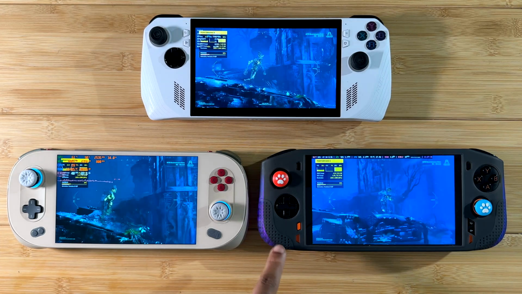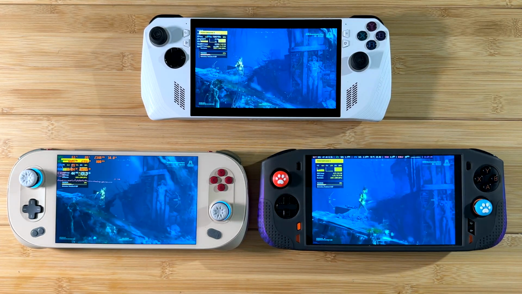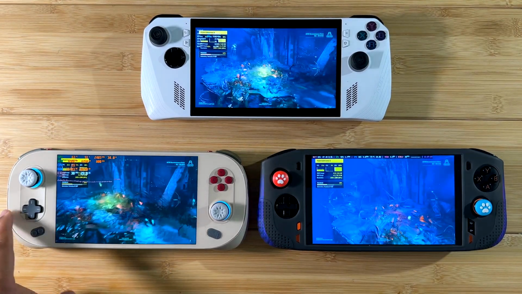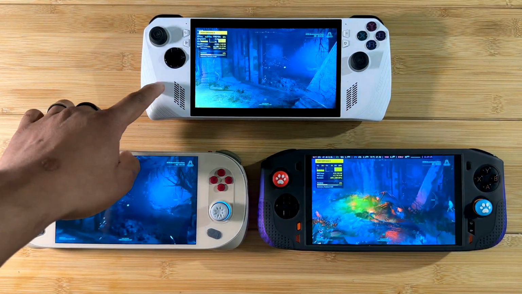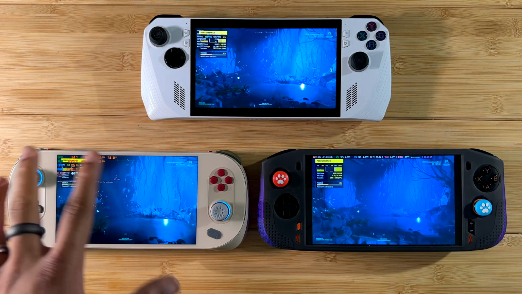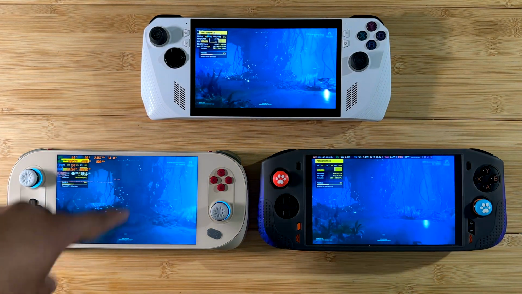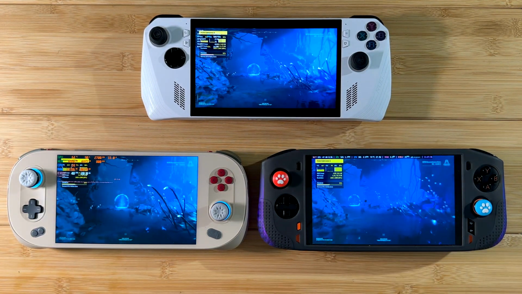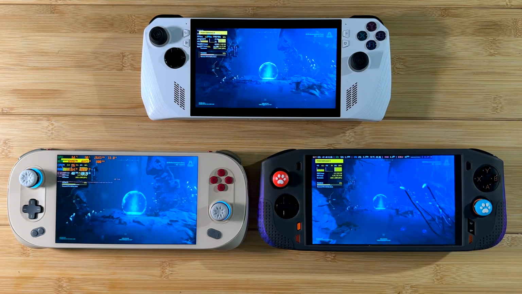The OneXplayer Mini Pro seems to be lagging behind the most. I guess that's to be expected. This is the 6800U versus the 7840U and the Z1 Extreme. But we all know the Z1 Extreme is just a 7840U that's been tweaked a little bit, and so it's pretty much the same architecture between these two. This is the older architecture here. But we should get a sense of the performance.